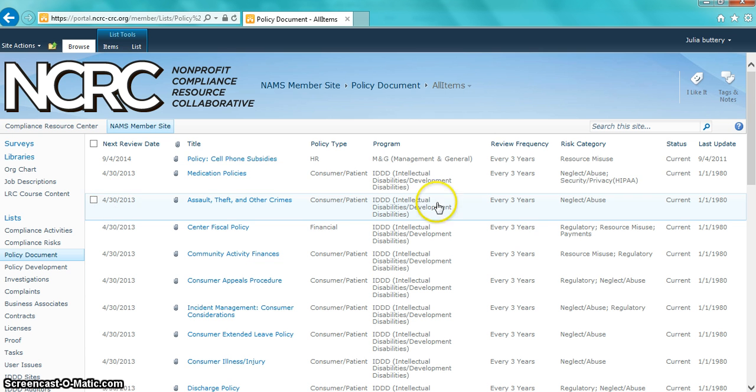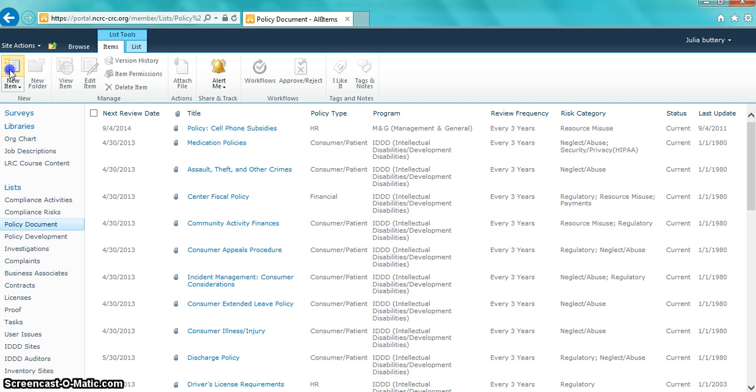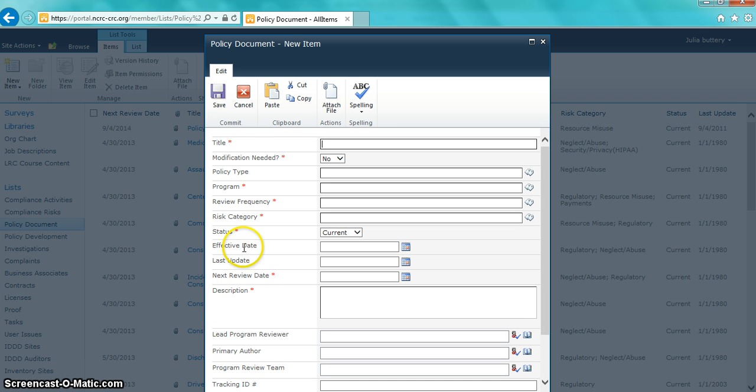And each one of these rows is an item, and each one of these columns is metadata, or the information in the field that it wants you to add. So if we were to add a new policy, we go up here, go to items, a new item. All of these little asterisks say that they require information.